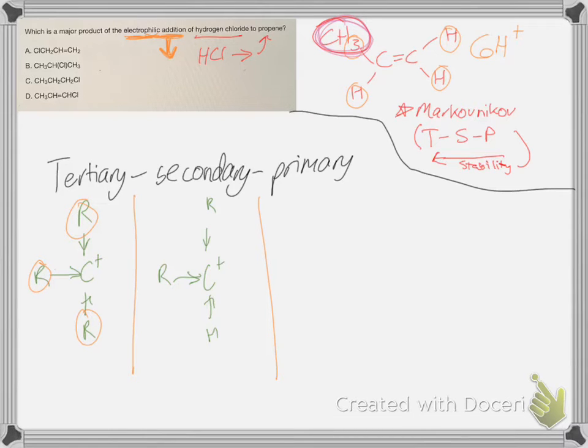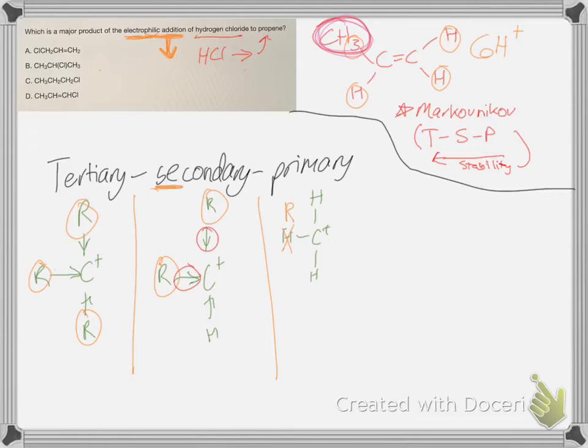Now we notice that the amount of R groups decreased. Now we have 2, hence the name secondary. Now primary carbocations, it's not an electron push, it's just a bond between 3 hydrogens and a carbon, and this is a carbocation, and this hydrogen here could be replaced by an R group.